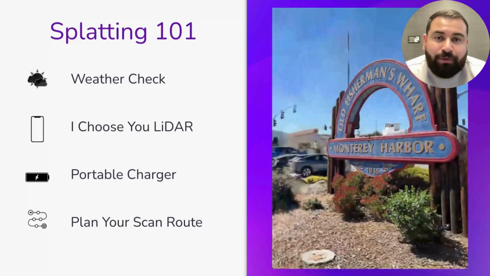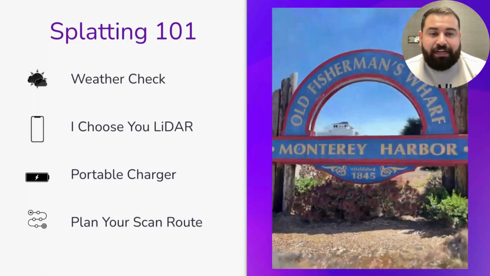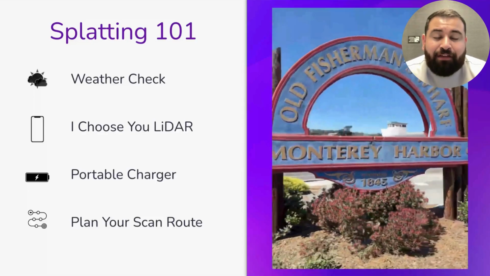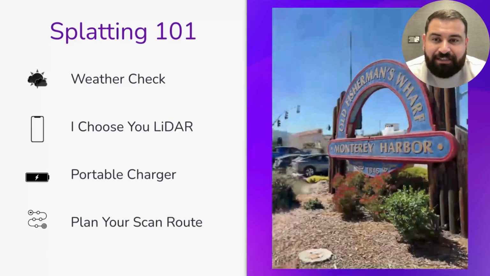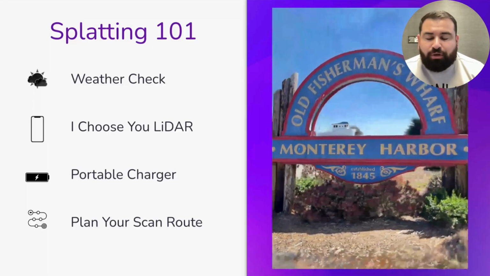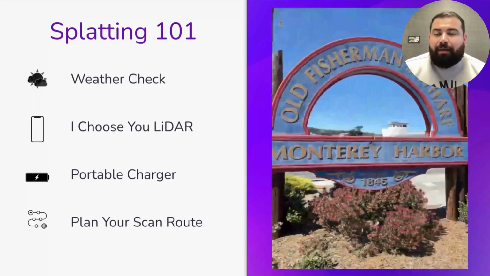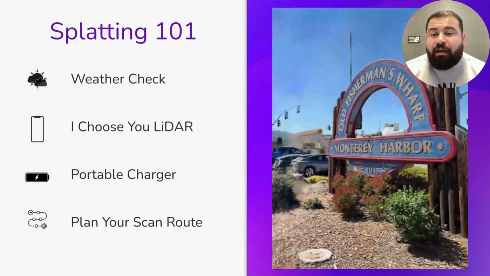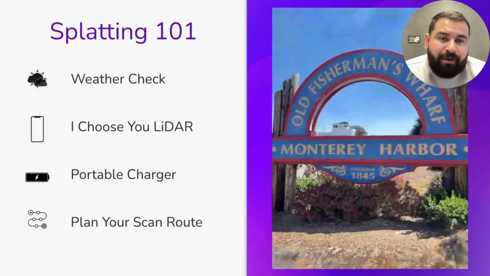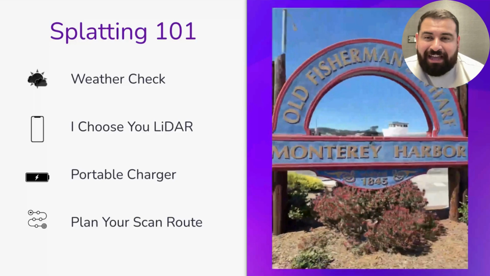And then lastly, for your own safety, make sure that you're also planning your scan route. As you can see here, there's a lot of bushes, there's some rocks in the landscaping, and in the far back, you can definitely see that there's a very busy street. So in your mind, you want to track the trajectory that you'll take while you're splatting or scanning to make sure that you don't have to move your device, remove the focal point from the center of what you're scanning, and you're also not putting yourself in any danger. Definitely want to make sure that we are practicing safe scanning and splatting at all times.